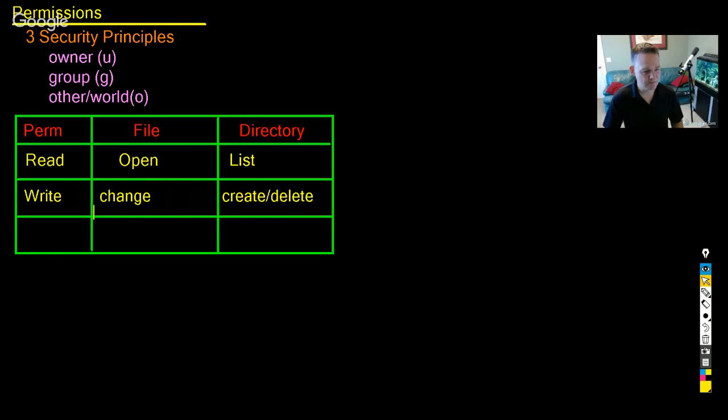Okay. Now, our last permission here is the execute permission. At the file level, execute means run, so I can run binaries and shell scripts. At the directory level, execute is a very important permission because, in a lot of ways, it is how we control access on the system. The execute permission at the directory level allows entry into the directory. So you have to have execute all the way back to root in order to enter the directory.